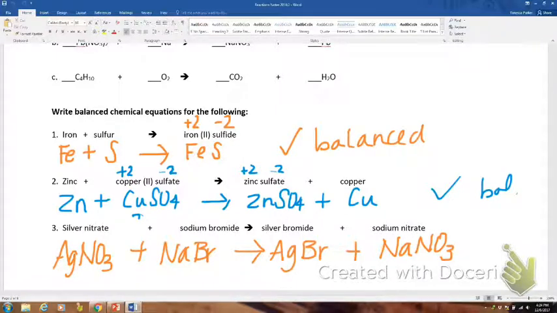Okay, so when we're in this unit right now, for this first part, don't worry about putting the solids, liquids, and gases in aqueous, because we have to learn the types of reactions before you'll know what these things are. For instance, this would actually be a solid, but you won't know that until we do precipitation reactions.